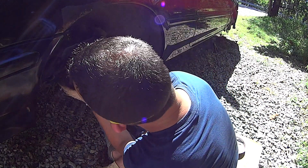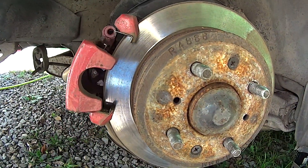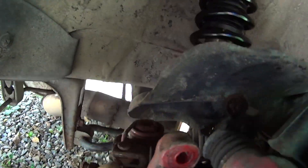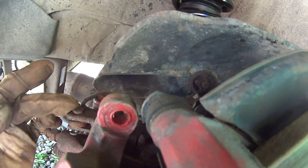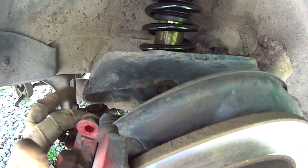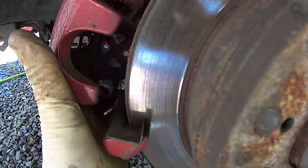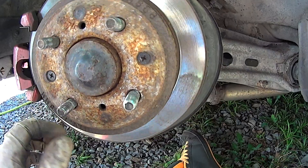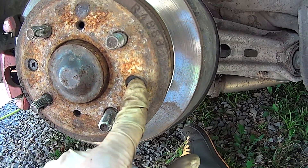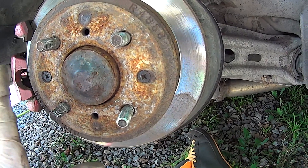I forgot I've got to disconnect the e-brake on this to get this thing loose. So if you're doing back brakes on an old Honda or Acura, to disconnect your e-brake you've got to pull this little pin right here, and then this pin comes out. Then your e-brake cable is loose because the parking brake uses the brake caliper, which you need the special tool for because it's a spin-in piston. The other thing that's handy to have for any Honda — since they use rotor screws and they tend to rust in — get an impact driver. You will definitely thank me later.